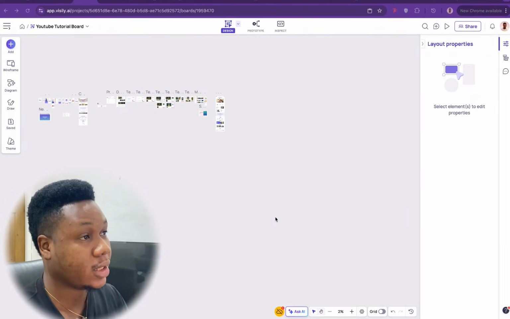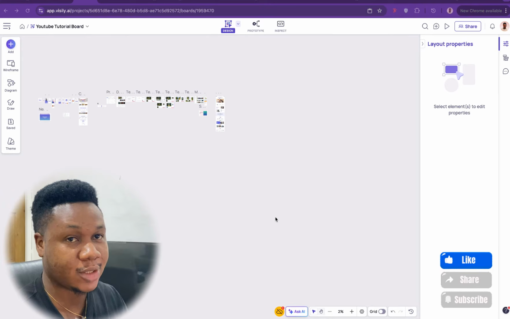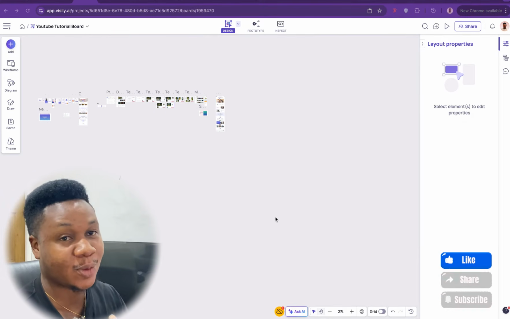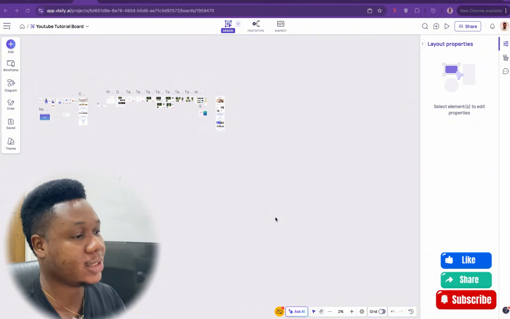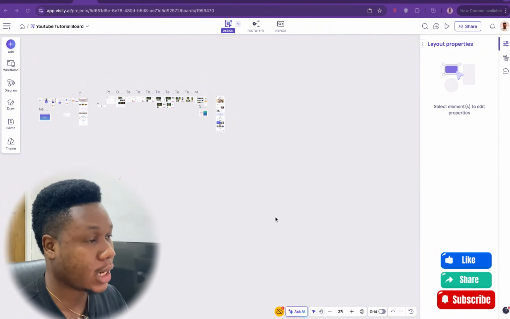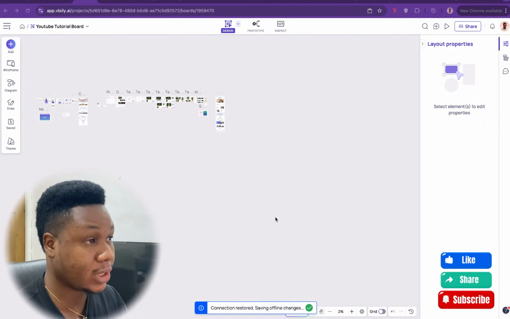Guys, so today I'll be testing this design tool that promises to turn your text into a full wireframe instantly. This platform is called Visily, and in this video I'll be walking you through exactly what it can do, how it works, and whether it's worth adding to your design toolkit.